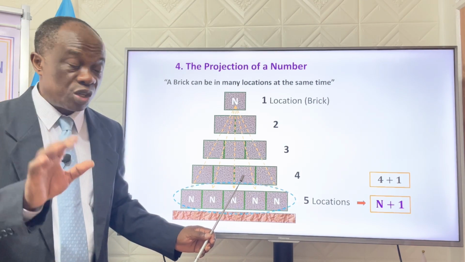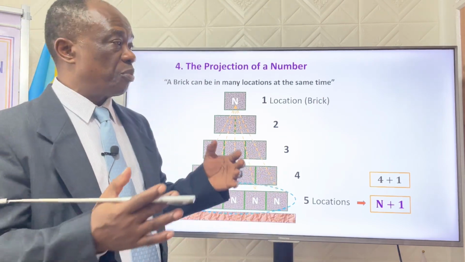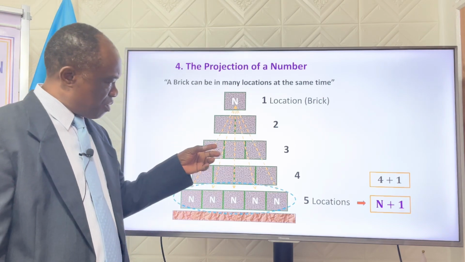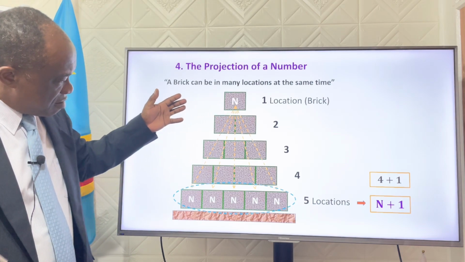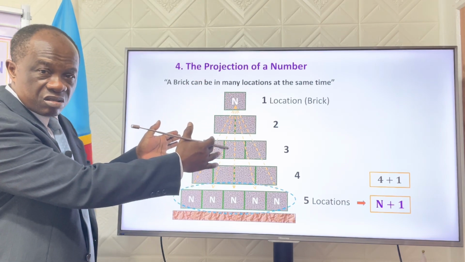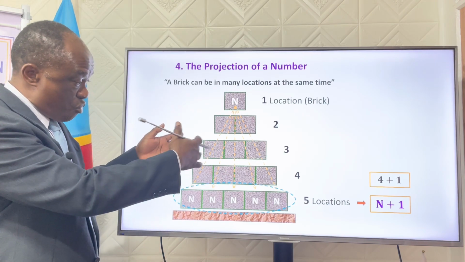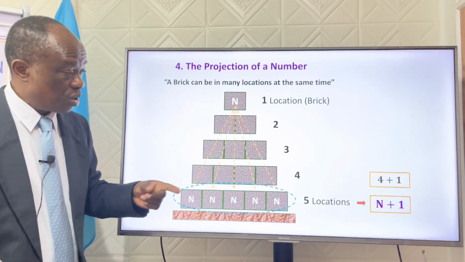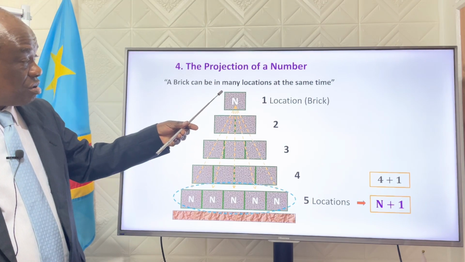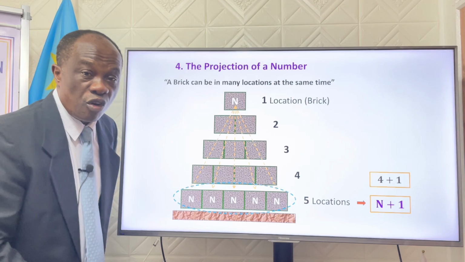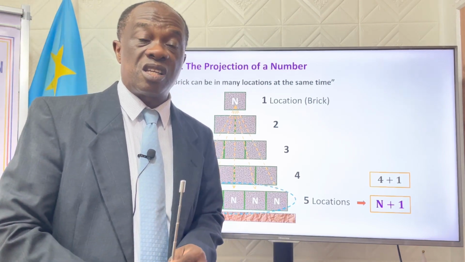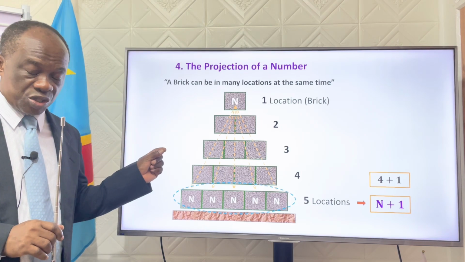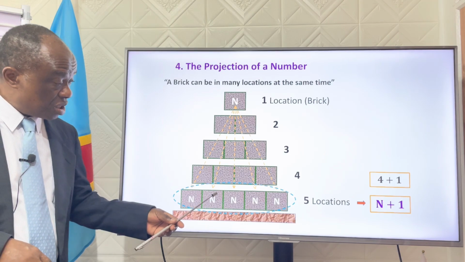So we are concerned about the locations because we talk about particles in physics, that the particles can be in many places at the same time. And here you see a transparency of somehow the double slit experiment working here. We see that as the particle goes, it is occupying more and more space. And this is actually how light works, as we are going to explain above. So we are concerned about the number of locations. Not only can particles be in many places at the same time, but even the bricks can be in many locations at the same time. This is what it means.